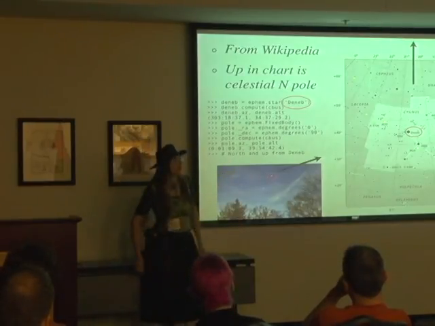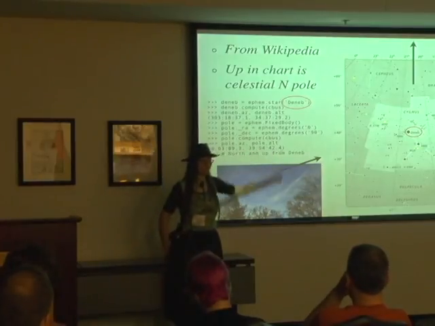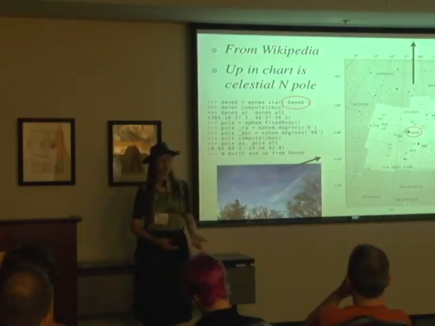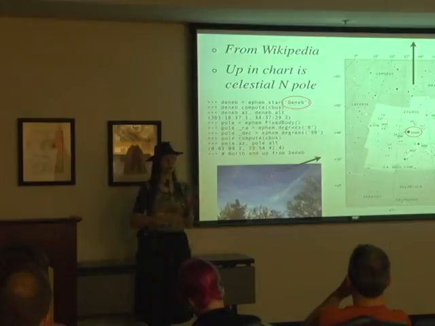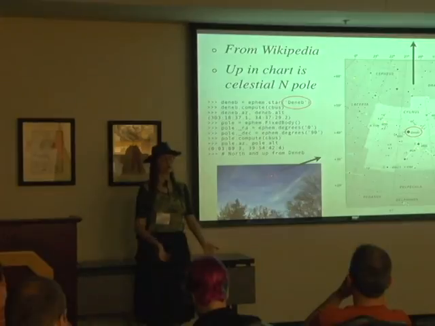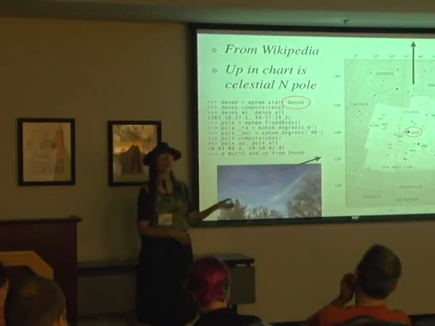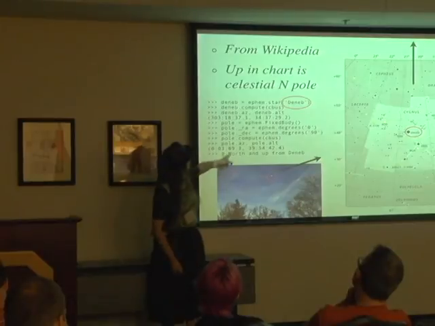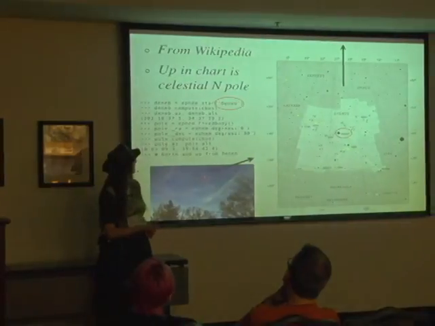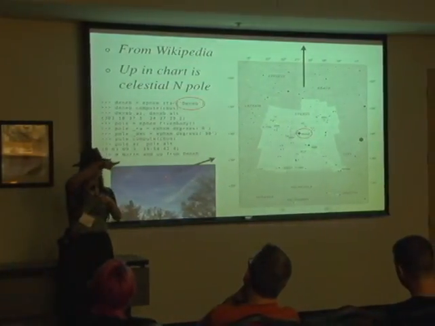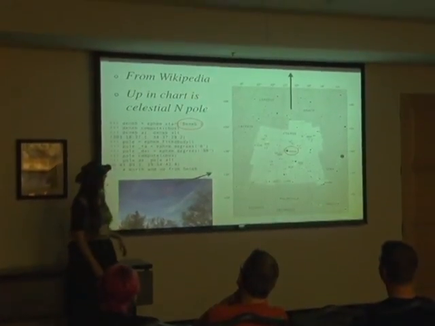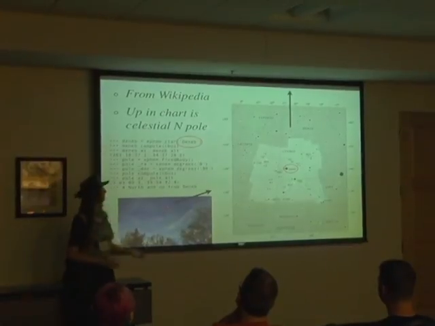And then I wanted to know, okay, if up on that picture is pointing towards the pole, where is the pole relative to my picture? So I decided, okay, let's make the pole. And a fixed body means things like the stars that aren't moving really fast. The moon isn't fixed because it goes all over the place. Stars are, over short enough time periods, pretty much not moving. So you can use the fixed body object. And then you put in its RA and dec, because you're setting this up, and the RA degrees on a circle that small, it really doesn't matter where around the circle you are. It's totally irrelevant, but I put in 0. And the North Pole is at 90 degrees, so I put that in there.